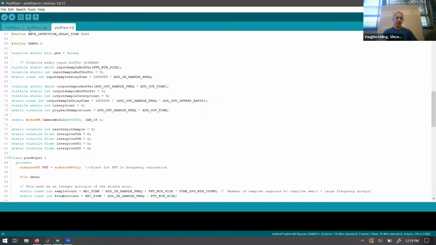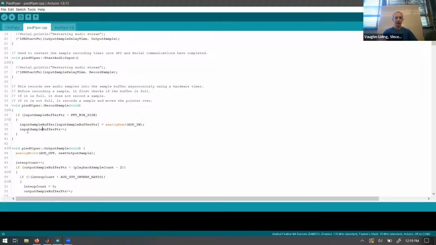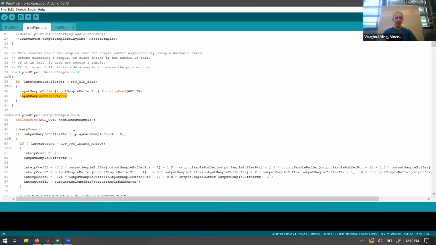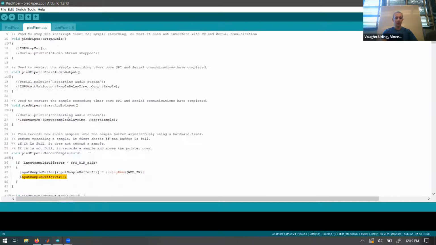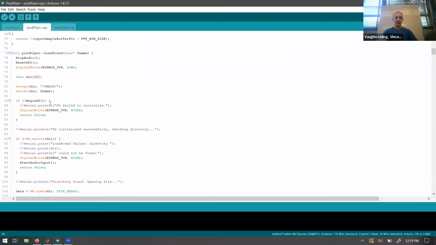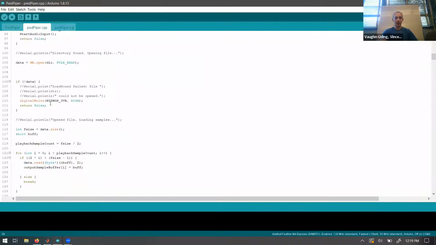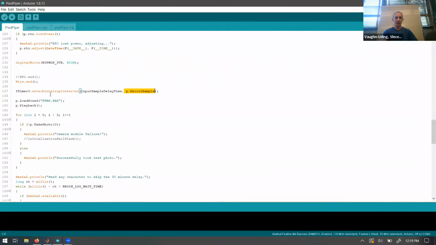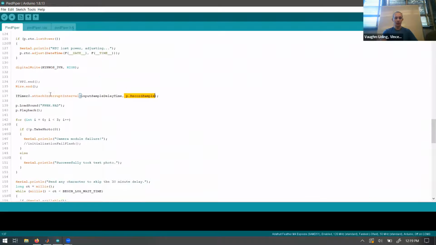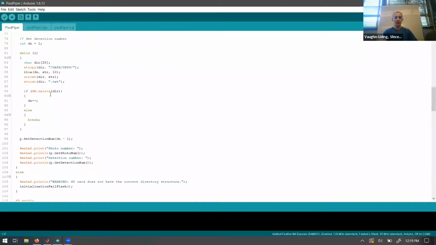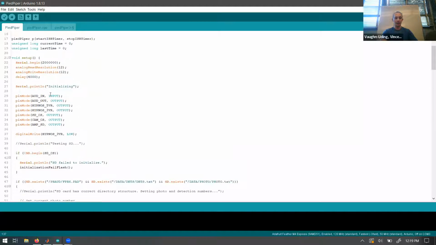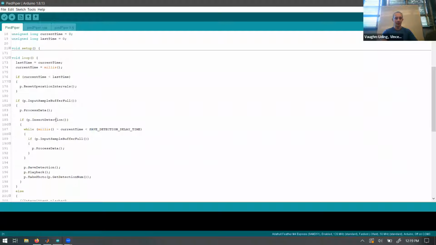So you'll need an input buffer and a pointer in it. And when that pointer gets to the end of the buffer, the interrupt timer is the thing loading the samples into the buffer all the time. And then in your main loop, you will want to be polling to see whether the buffer is full at any given time.